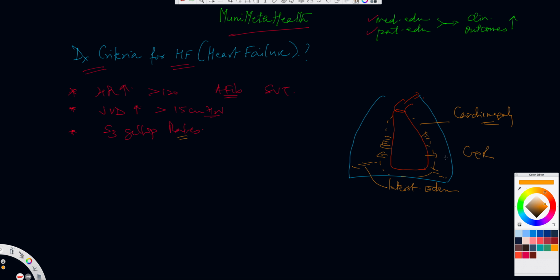And then of course the S3 gallop is explained because the ventricular diastolic flow is impaired, where the ventricles are not able to fill up well. Therefore the S3 gallops occur in the diastole of the cardiac cycle. Other signs that may be seen: sometimes the rales get more prominent and the interstitial edema starts rising up into the lungs, as I'm showing you on the right side of the panel. Patients can develop acute pulmonary edema, APE.